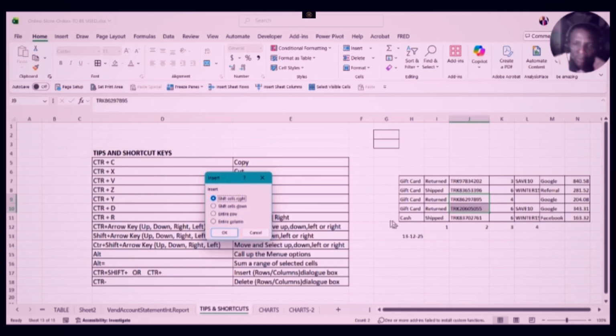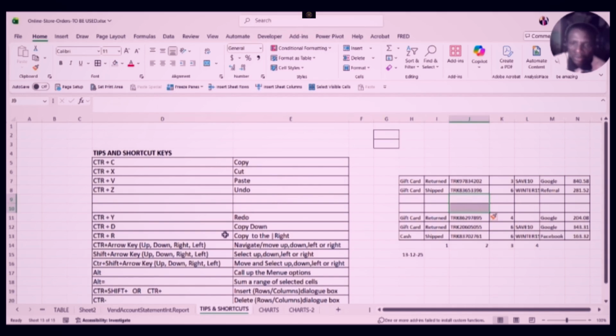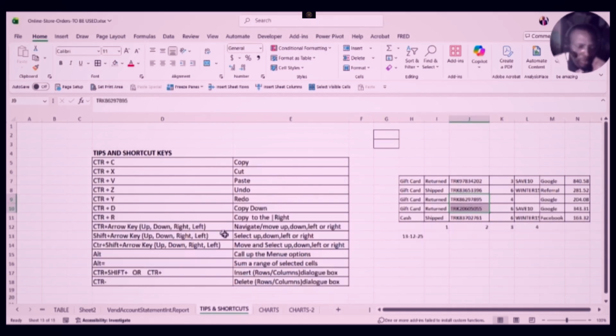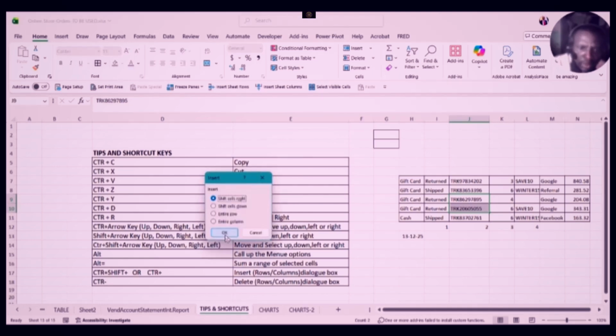So I can shift the cells down, I mean, these two things that I've selected there, I can shift them down. If I want to insert the entire row, I will click on this and say okay. Can you see? It inserts 2 rows. So let's press it again, Control Shift plus, select entire row. Okay, let me give you another thing.